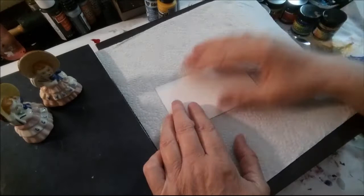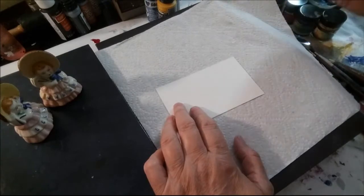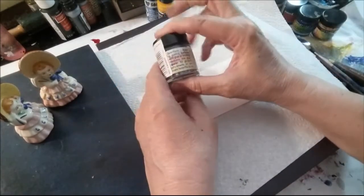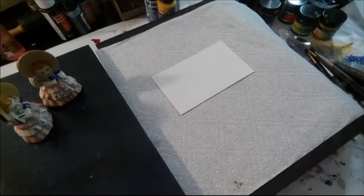I might put some fresco flakes. I got them out, but I haven't used them yet. Fresco flakes. That'd be fun to put those in the background. I keep forgetting. All right, I'm going to get started, and you can watch.